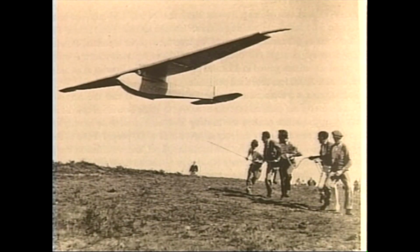Well, that's called a bungee launch, and it was very common in the 1920s and 30s. In Germany in the 1920s, due to the provisions of the Treaty of Versailles from World War I, they were not allowed to fly powered aircraft in Germany. So they developed pilots, anyone who wanted to fly flew gliders. In order to launch the gliders, since they didn't have aircraft, they would take them to the top of a hill, attach some very stretchy rope, like a rubber band, although it's stretchy rope actually, to the nose hook, and have a crew of men run down the hill pulling on the rope while securing the glider by the tail.